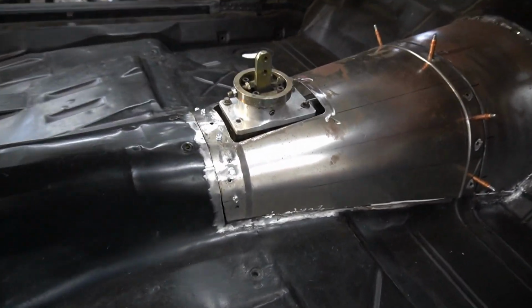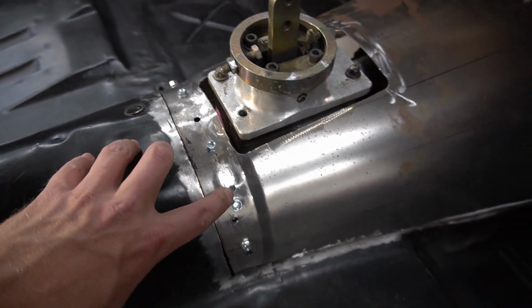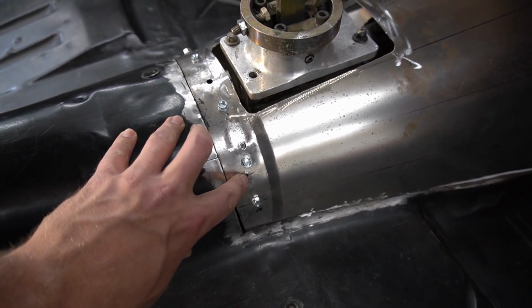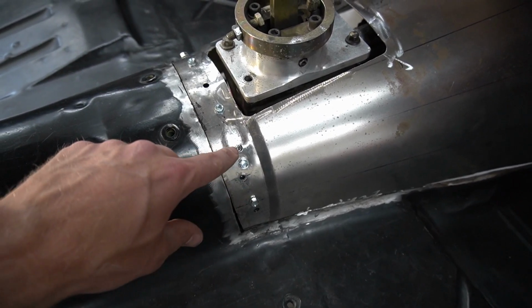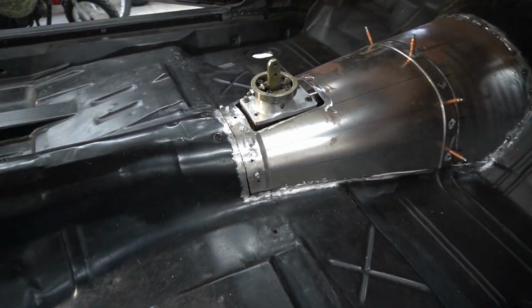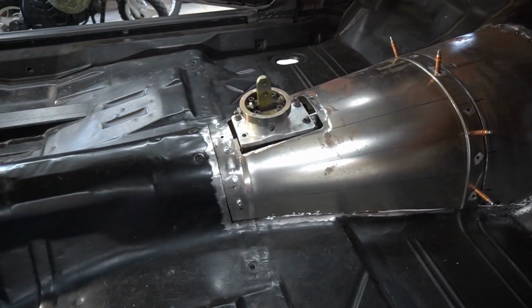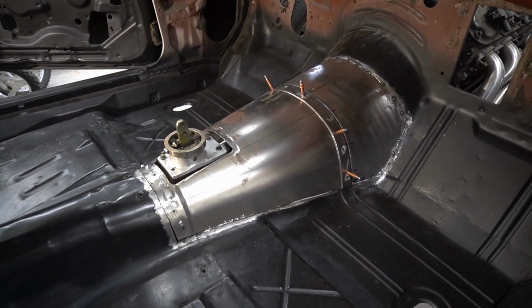Now what I did is I went around and I used a pick and basically traced around all these holes I left for plug welds. So what I'm going to do now is I'm going to take this off and basically grind around each one of these, and then I'm going to go ahead and spray some weld through primer there. I'm going to do that on both sides, on the transmission tunnel and on the flanges that it's going to be welded to. So go ahead and do that. We'll let that dry, and then we can start tacking this in.